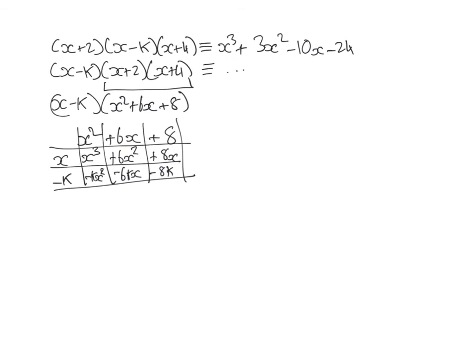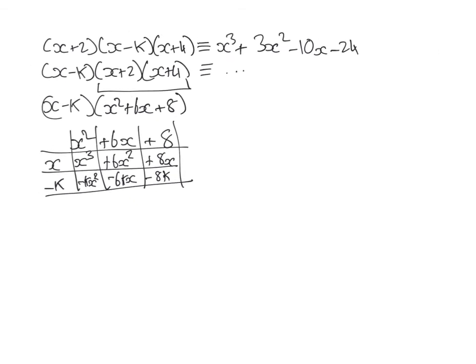Now the tricky bit is adding this stuff up. Okay, so what we're going to try and do is, if you go back up here, there's my highlighter, this is a highlighter. Okay, look at this, and you look at this. Now, to match a coefficient, you need to make both sides look the same. Now, by that, what I mean is, on the right-hand side, we have an x cubed, an x squared, an x, and a constant. So what we're going to do is we need to have that same structure on the left-hand side. Okay, so here we go.